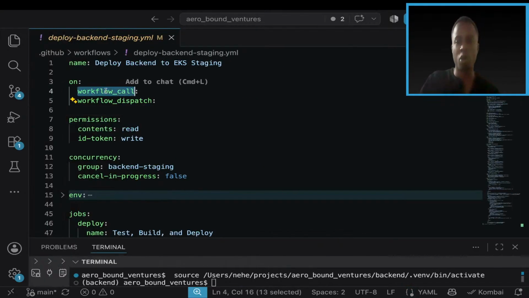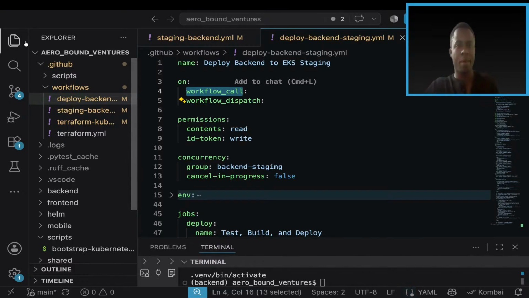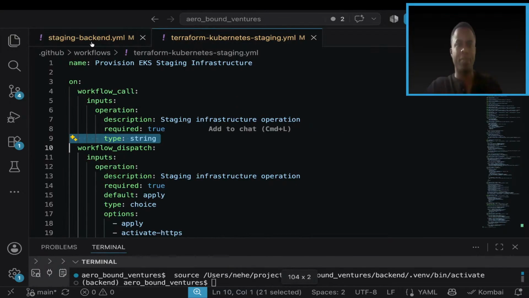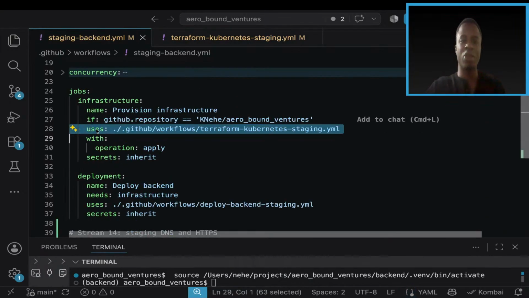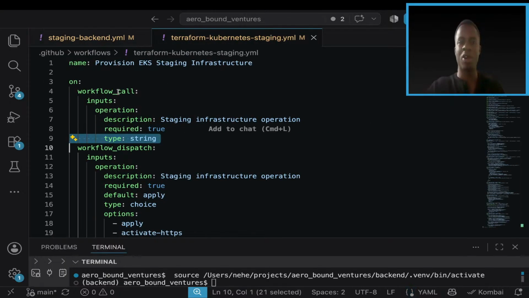you can see that it says workflow call, meaning it allows itself, how can I explain this? It helps us to call it or use it in another workflow file, just like you see here. Let me do this. On line 28, when we say uses, uses this, which is this file here, for uses to work, we do the workflow call. As simple as that.